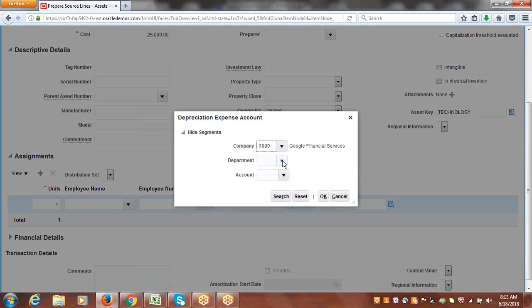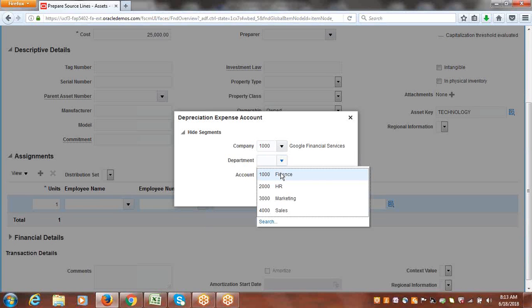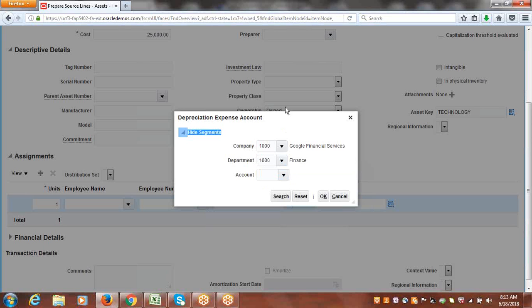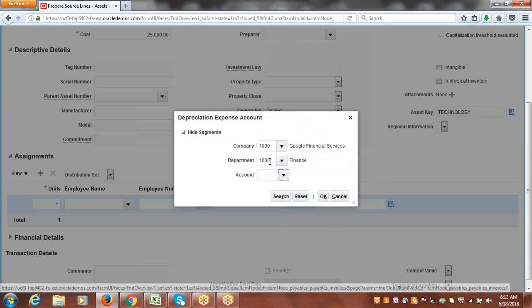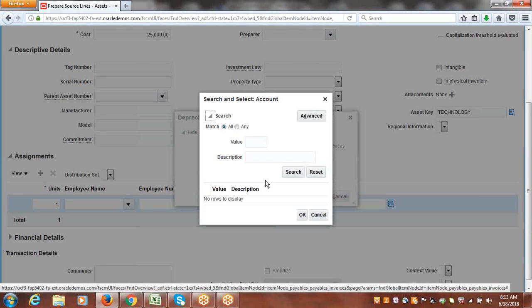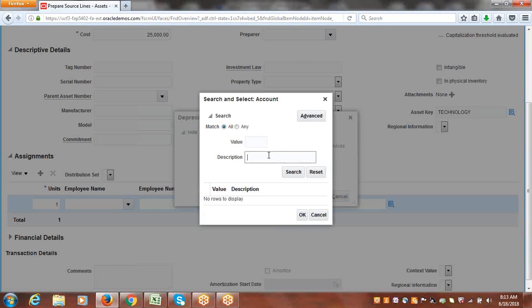So company, department, and expense account. So depreciation expense account, say just building depreciation.